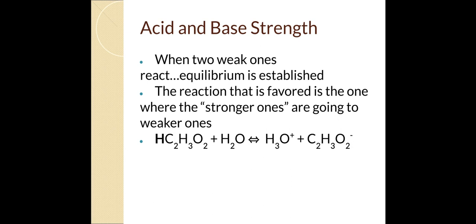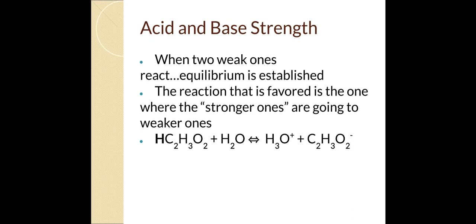So here's the reaction here, okay? And we would have to use that chart on page 674, that one from the slides yesterday, to understand which reaction is favored out of these guys. So here we have HC2H3O2. That's called acetic acid. It's the stuff that's in vinegar. It's reacting with water, and it is establishing equilibrium, making H3O plus and the acetate anion.